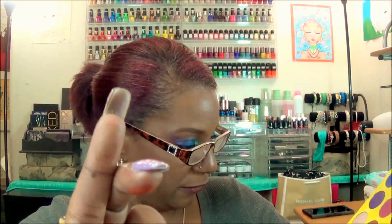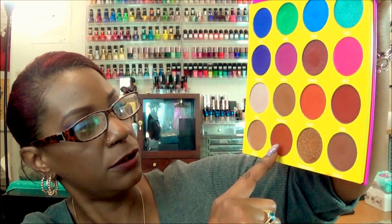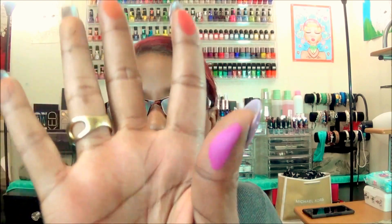Some reds are just too much for us, and we need that little bit of brown to bring out our skin tone and make us look extra special. Yeah, and this does it. Burkina. That's that color there. Beautiful, beautiful color. And the last color, wait a minute, 1, 2, 3, 4. No, the fourth color is called Fulani. So look at those 4 shades there. So you got Fulani, Ada, you have Zulu, you have Burkina, and then you can also even try this plum color here. That's called Zobo. Look at that.